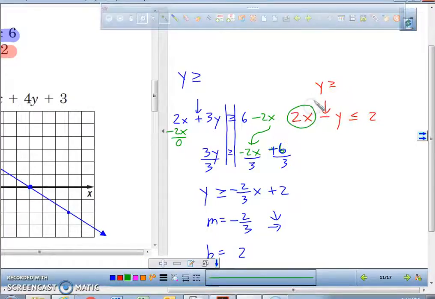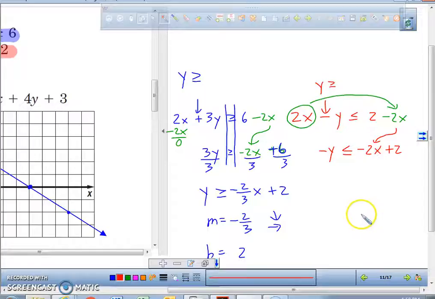I'm going to do this a little bit differently. I'm just going to say 2x. I'm going to move you way over here. What does that become? You throw something across an inequality sign. Yeah, so that becomes a minus 2x. So here's what we have left. We've got a negative y is less than or equal to a negative 2x plus a 2. I just moved it up front.